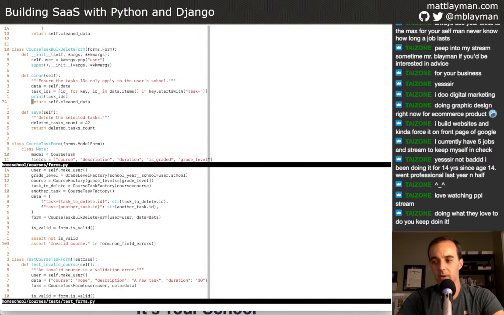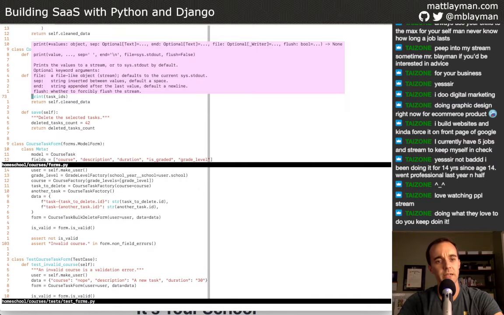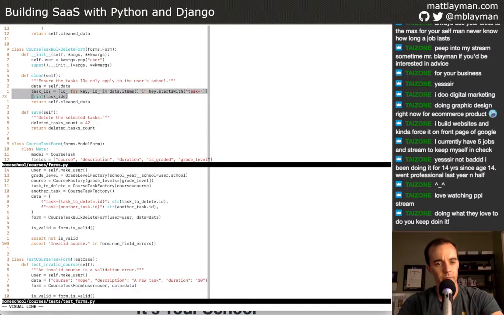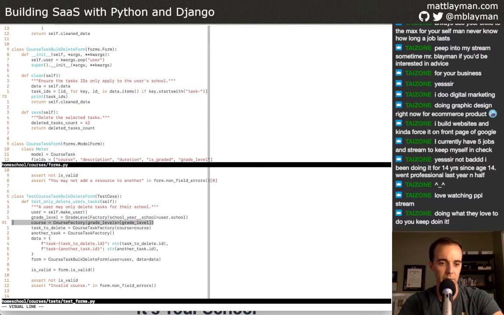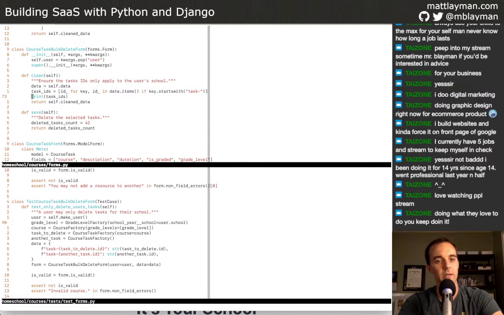So we want to do a query on the course task model, and we might have to do some kind of joining with, like I said, there's this kind of complicated setup, so we have an equally complicated check to make sure we find the right data. So we want to roughly compare. Let me sketch out what I think the clause is going to look like and the validation error, and then we'll do the actual query.